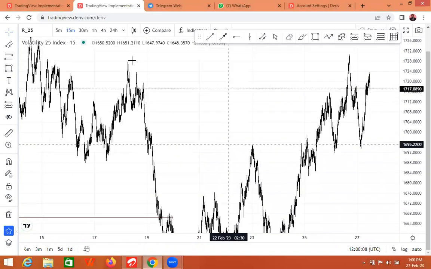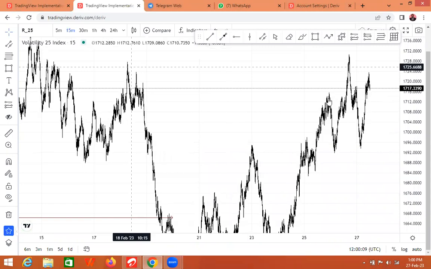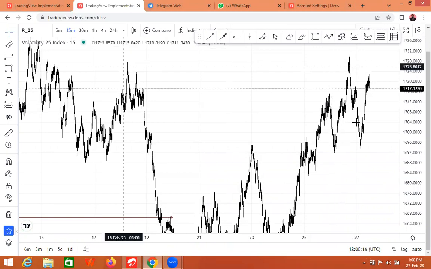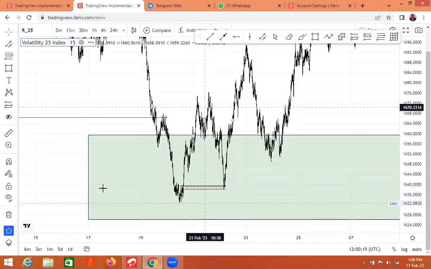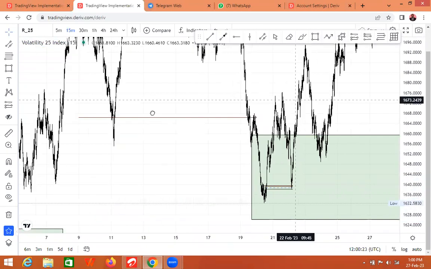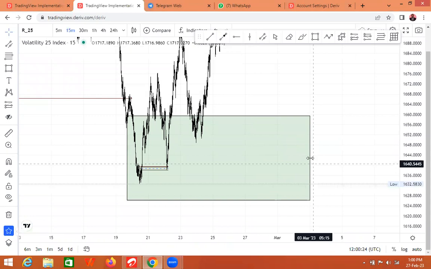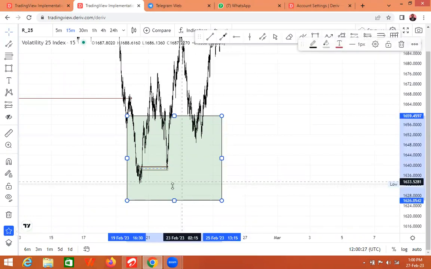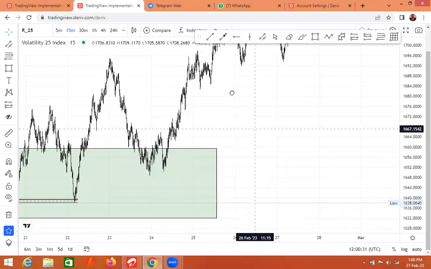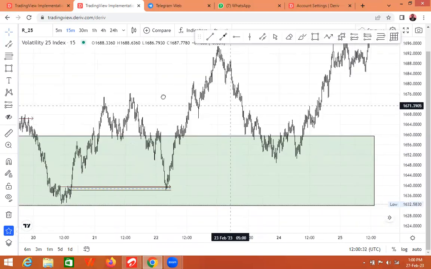Because the purpose, look at the place we're looking to sell. Price came there as if it was going to sell down a little. People now started adding position. Boom, it cleared everybody. So this is what we talk about when we say every reaccumulation starts with a distribution. Write that down. I'm not going to put that on the chart. I'm trying to rush this call so that we can get the best from it.